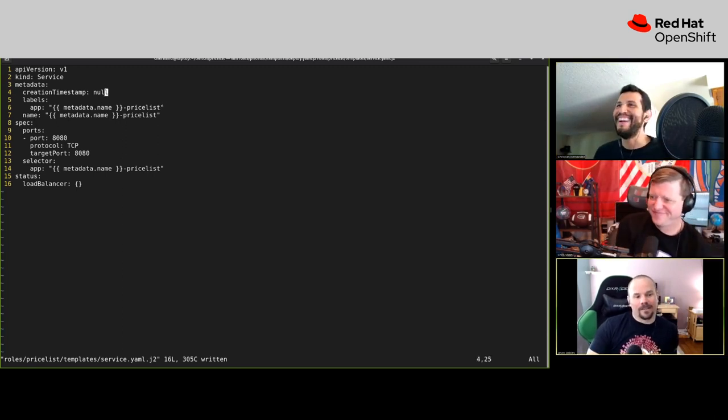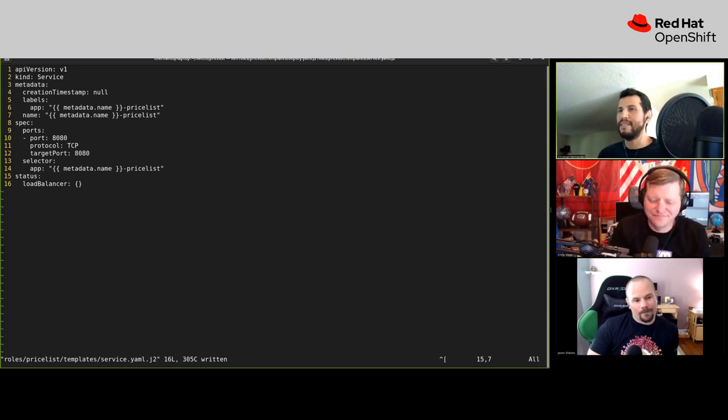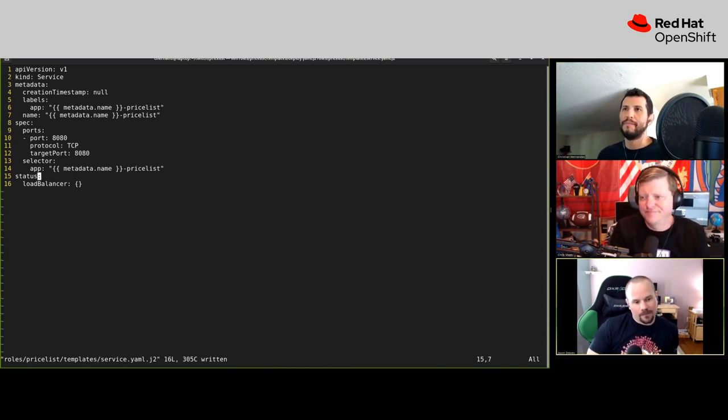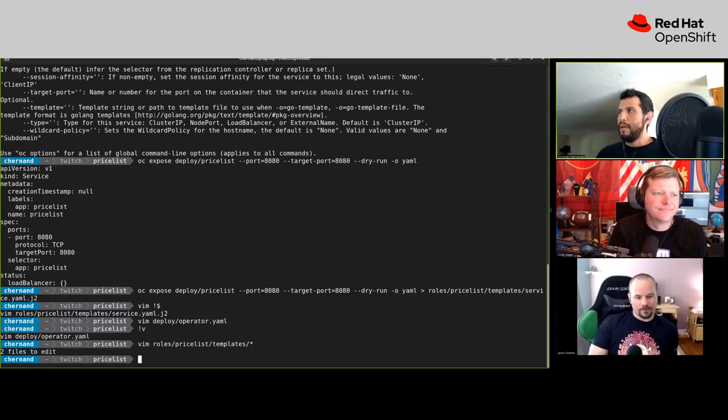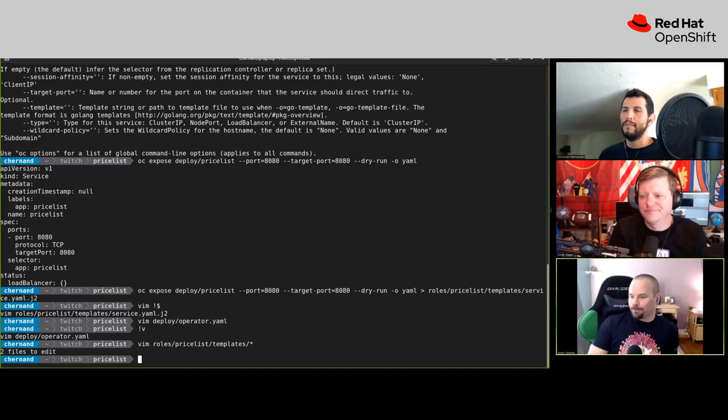When I become a backseat driver, it makes me a more conscious backseat driver. Right. Now, don't forget to delete the status at the bottom though. Status. Do we need the status? No, because this is a creation. Status load balance. Okay, screw it. Do it live. Cool. All right. And then MySQL. Yeah. And then SQL. The config map and all that stuff to wire it up.